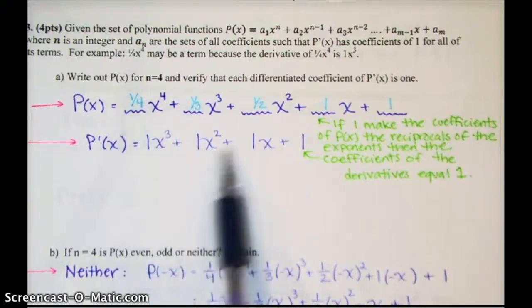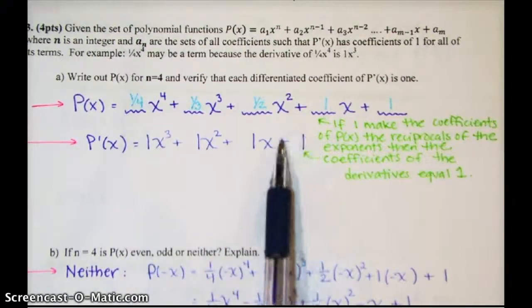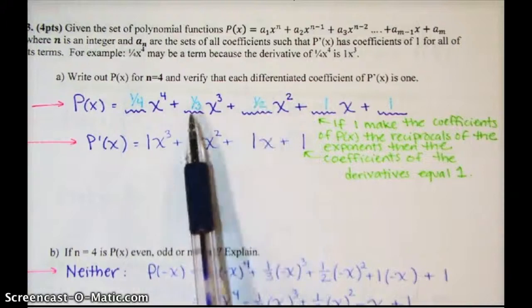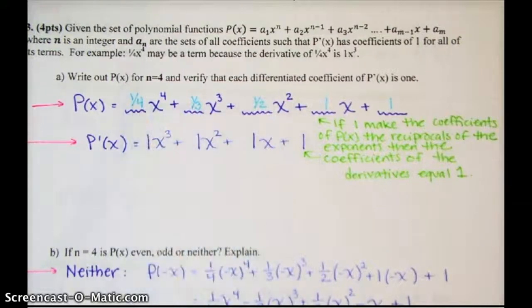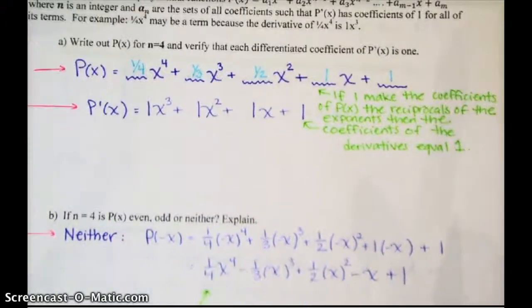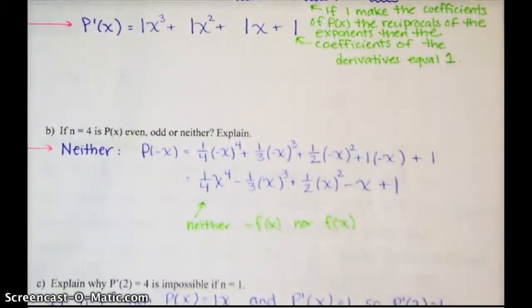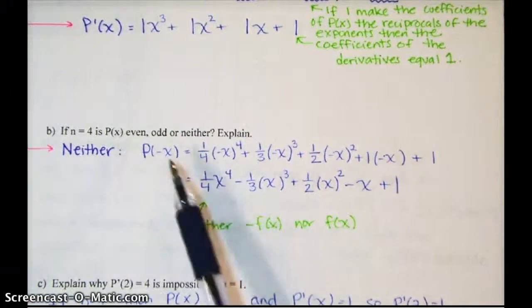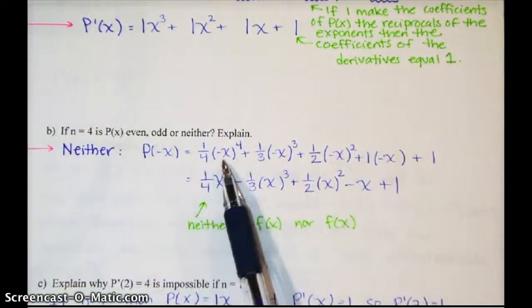So if I think about what the derivative should be, I can think backwards to what the coefficients should have been, which are these light blue numbers that I came up with. It turns out that when you do this, the function you get is neither odd nor even. And there's a definition for checking that: you take the function you came up with, plug in a negative x, and then simplify.